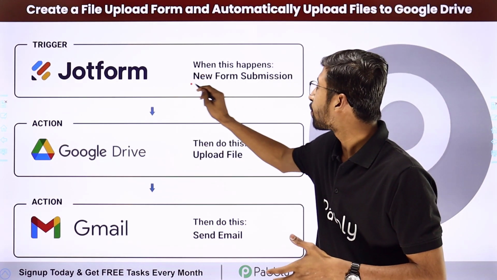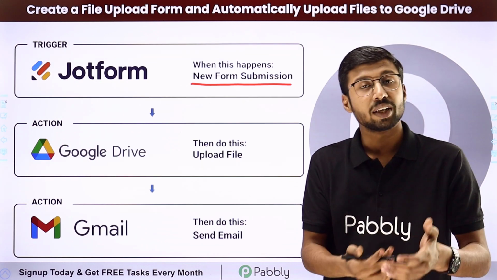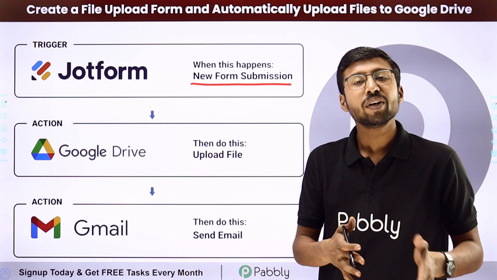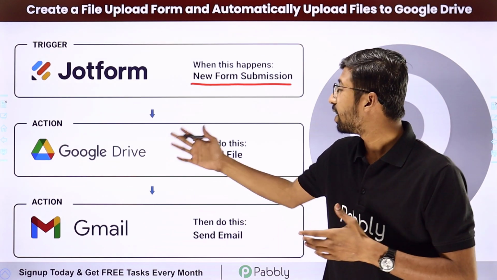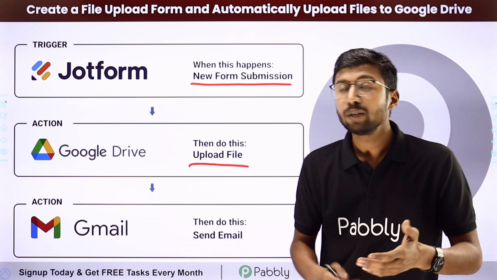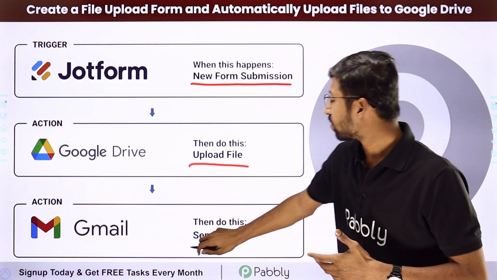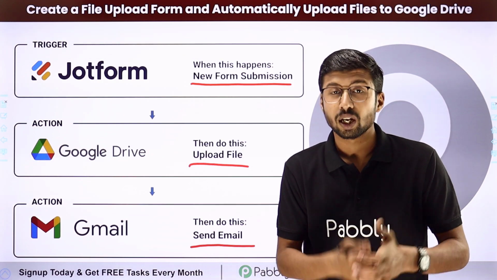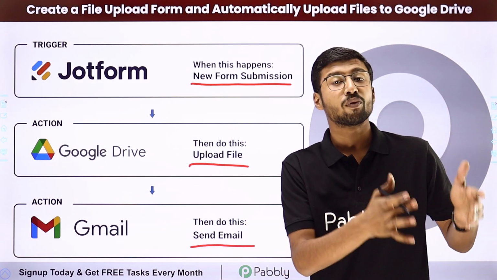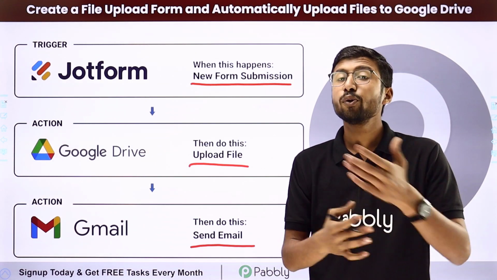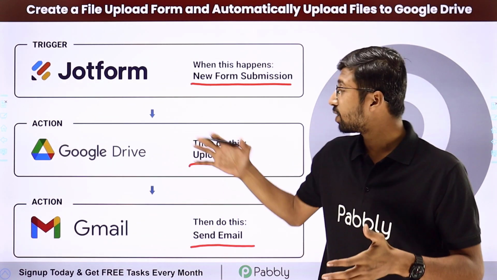Whenever we receive a new submission, the file which the user submitting the form has uploaded, we are going to automatically upload into our Google Drive. And also we will be sending a confirmation email to the same user who has submitted the form from our Gmail account. Now guys, how you can set up this automation, how you can create a file upload form in Jotform or any other form building application, and how you can automatically upload those files in Google Drive.